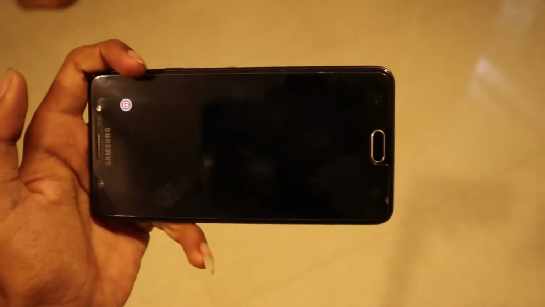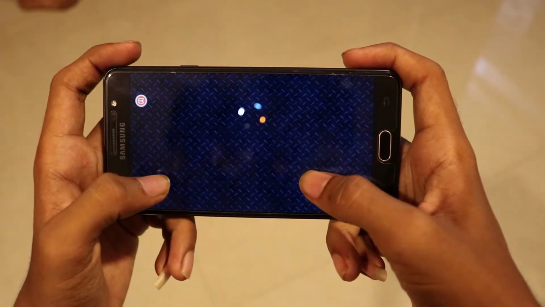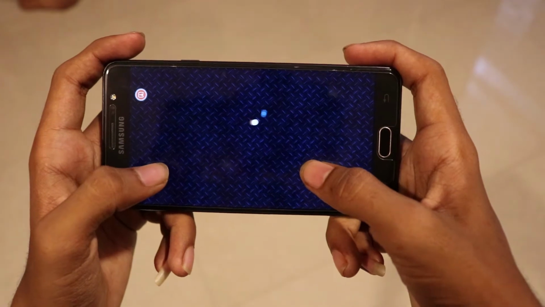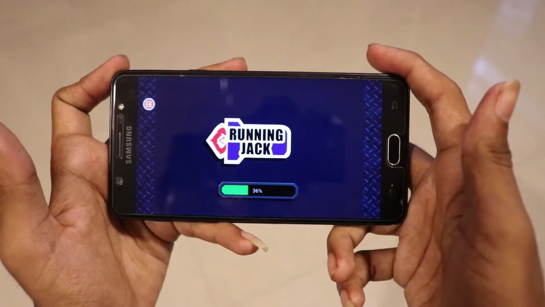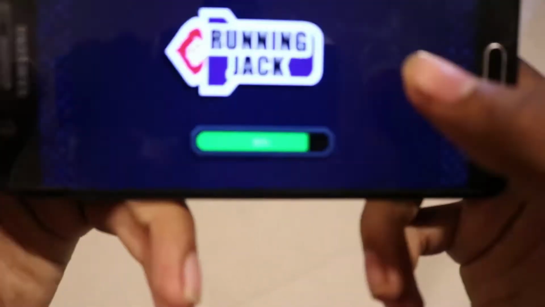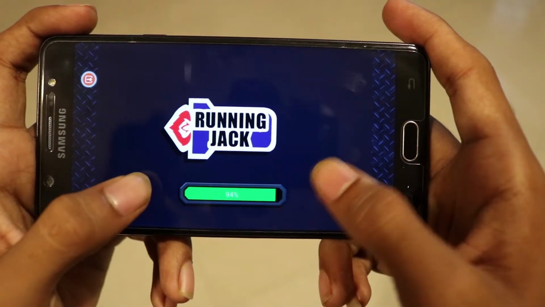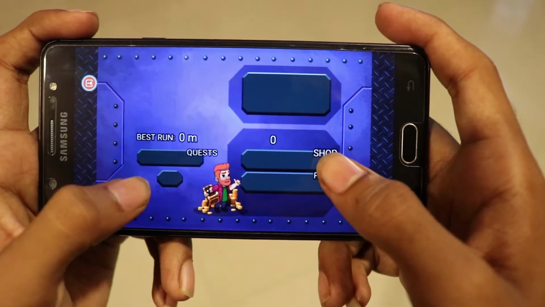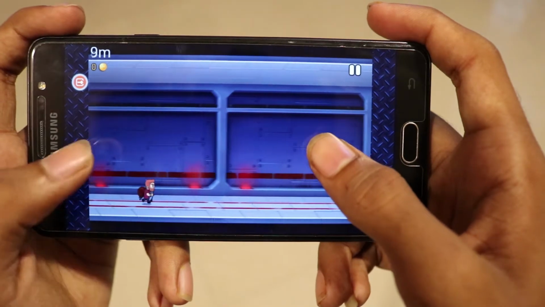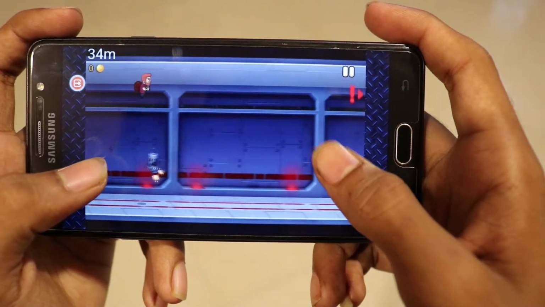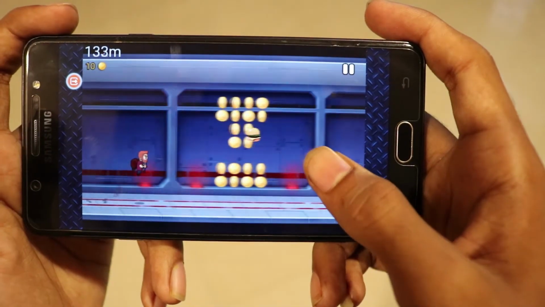Now in the beginning, the game will take time to load, so I'm just fast forwarding the video. The game gets loaded, you just need to hit the play button. Now the rule for this is, you need to play the game for at least 1 or 2 minutes to receive the nanas, that is 500 nanas for the first gameplay.